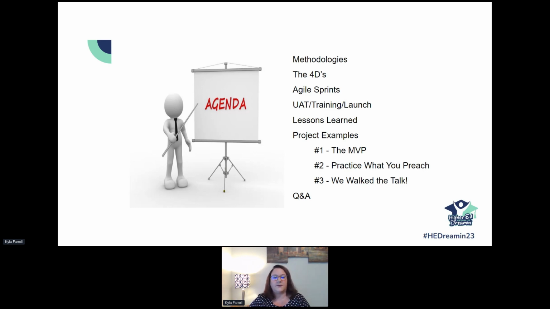And this is where I'm going to be talking about how you actually can use a particular methodology to do your software development. It's kind of related to even project methodology. So I'm going to touch on just 2 right at the beginning, just to level set, make sure everybody's on the same page. Then I'm going to dive into what I call the 4 Ds. It's just kind of my spin based on experience of some things that I believe will set you up for success if you really start to look at those things up front.